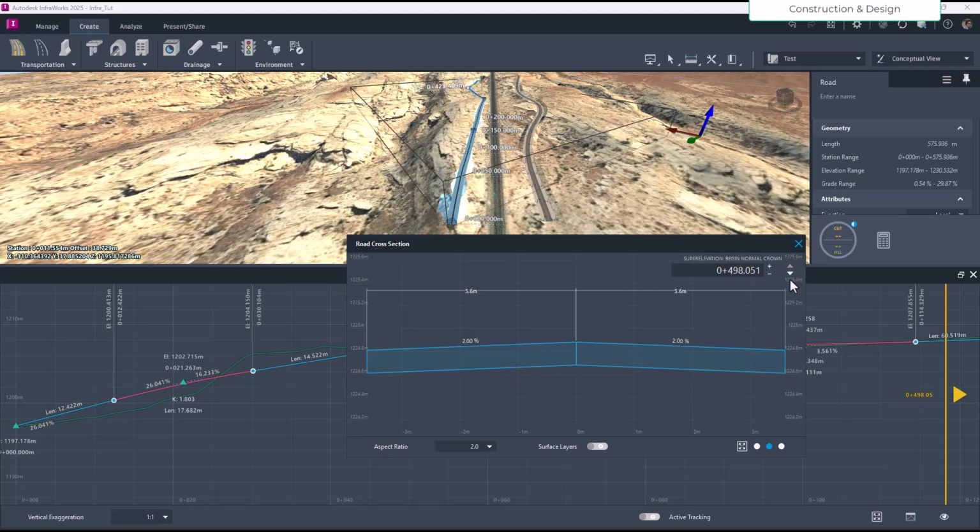And even you can change the aspect ratios and these, and you can say surface. This we don't have on any other surface layer, so it's like this. And you can have three types of view, like this with the ground elevations, and this is represented as a line. The second view is this, and the third view you have here, where it shows the cut and fill in each section. So this is very useful.